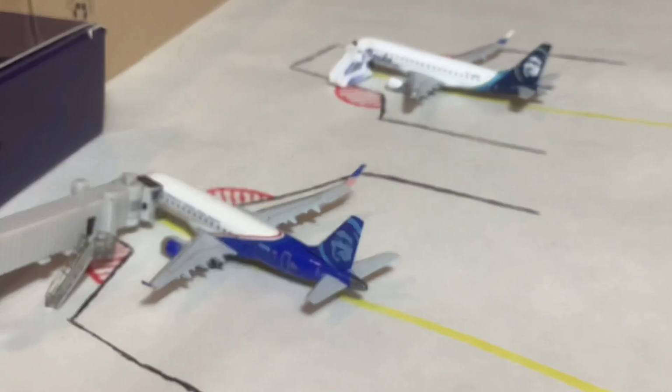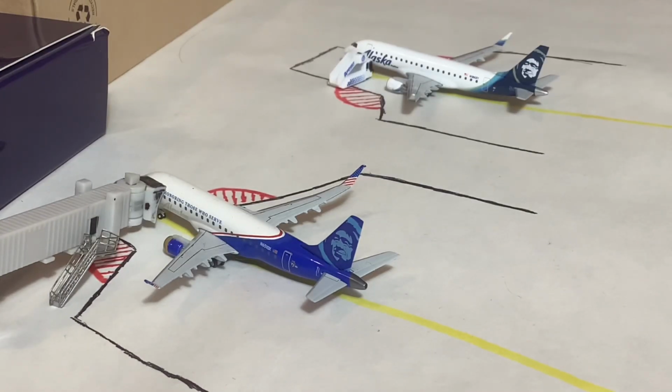Next to that one, we have Honoring Those Who Serve on the E-175. This one is operated by Horizon, as the actual aircraft is operated by Horizon, and in real life that operates this livery. But the actual aircraft in real life that operated this flight was just in a regular livery. But this one, nonetheless, arrived in from Portland, and it'll also be on the turn, and we'll head back out to Portland. So a nice start here with this great Alaska lineup of 2 E-175s.